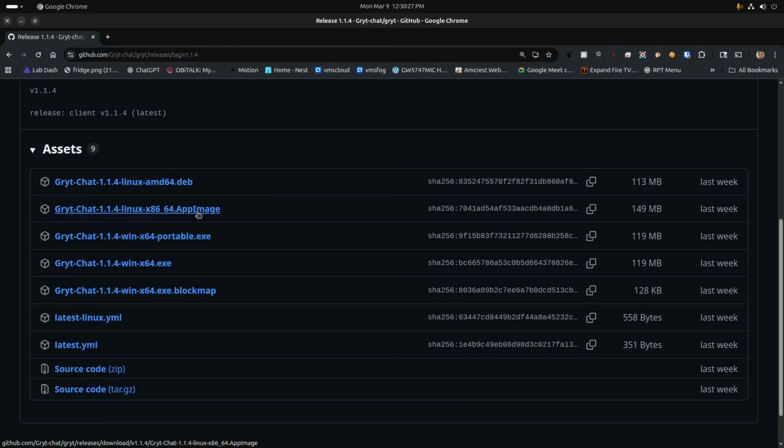For example, the AppImage client or the Deb client for Ubuntu or Debian based operating systems. And then we have a Windows portable client and a Windows installable client.